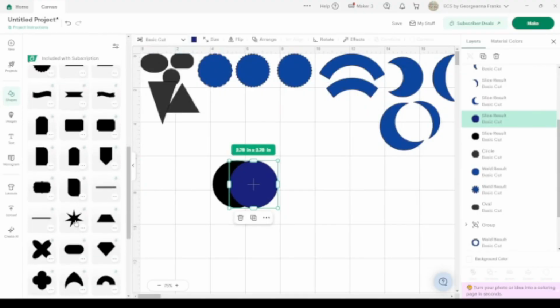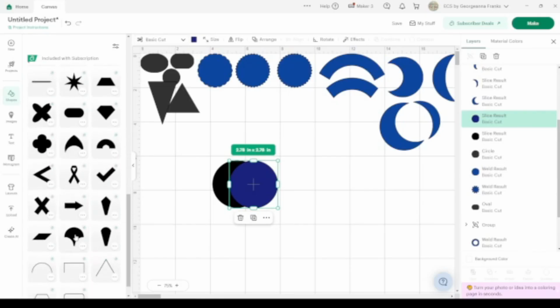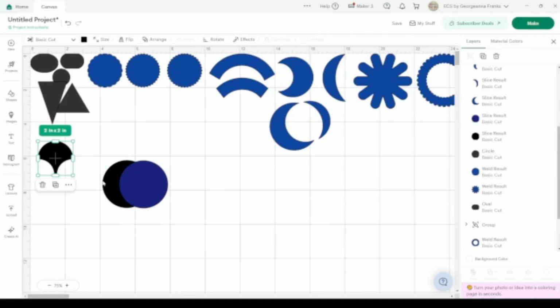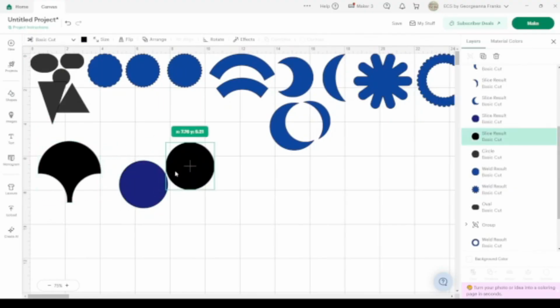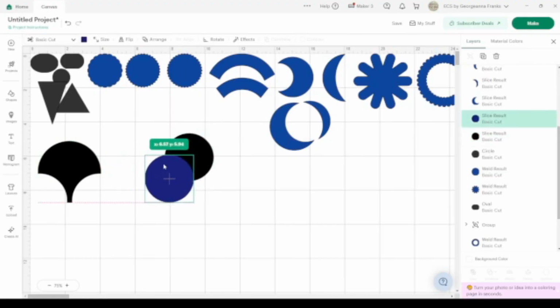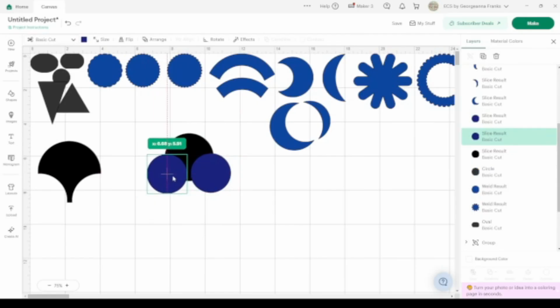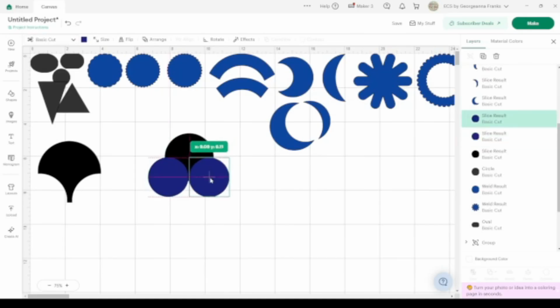I think there was another one in here. If I go down and look, this one, I think we can kind of do this one. So let me just pull it in. We'll get rid of it here when we're done, and enlarge that a little bit. So that's going to be our base. We're going to have two of these, but I do want to make that a little smaller. I'm going to make two of them. I'm going to kind of pull them in like so, down a little bit. Let's see, how does that look?